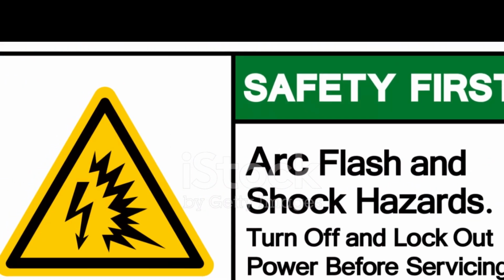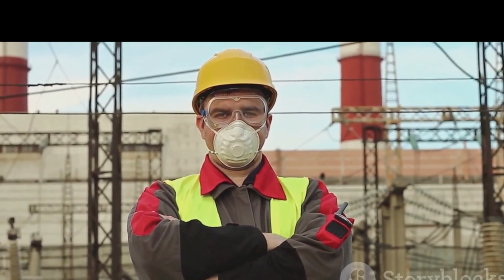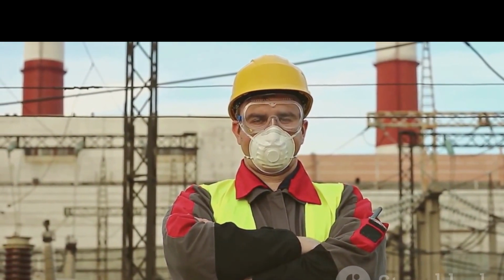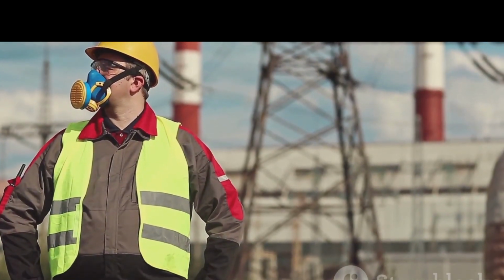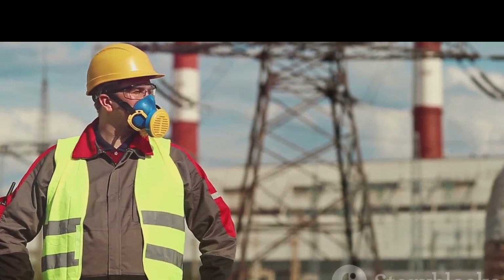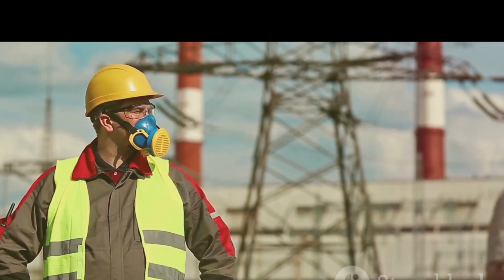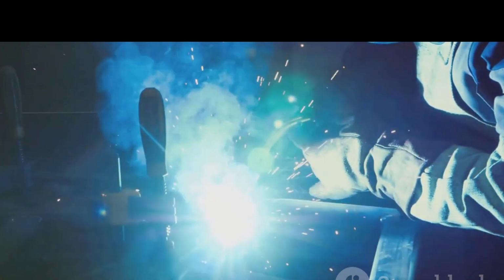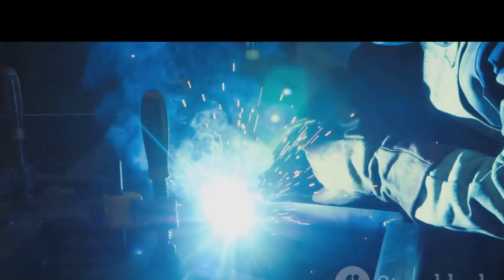Before we dive into the necessary personal protective equipment, or PPE, it's important to understand the different levels of arc flash hazards. These are typically divided into 4 categories. Category 1 represents the lowest risk, with incidents generally causing minor injuries, while Category 4 represents the highest risk, with incidents potentially causing severe injury or even fatality. As we move from Category 1 to Category 4, the potential danger and severity of injuries increase significantly. The potential dangers associated with each level vary from minor burns to severe skin damage, extensive thermal burns, and even potential harm to internal organs because of the extreme heat generated by an arc flash.